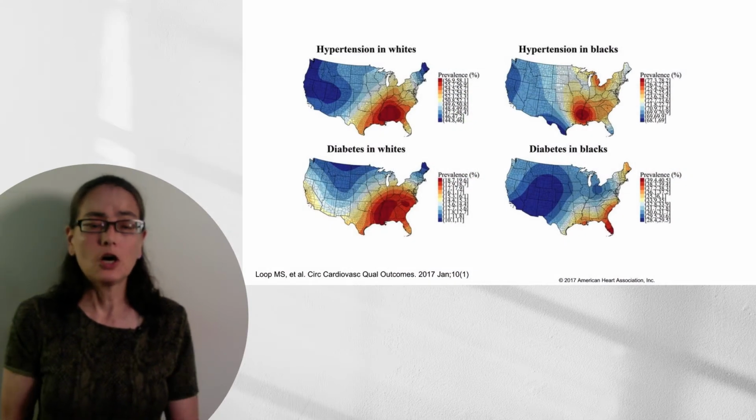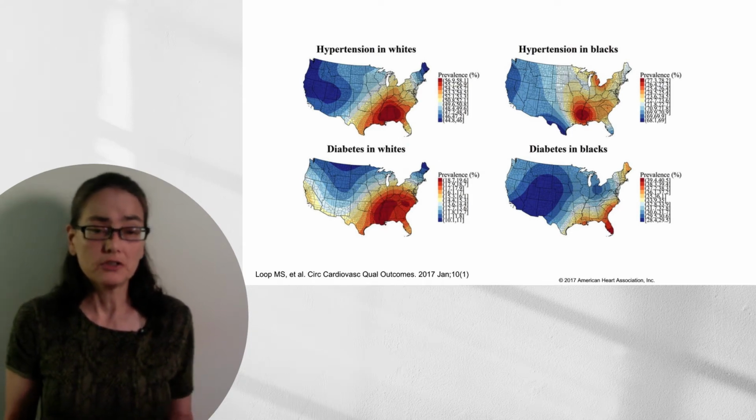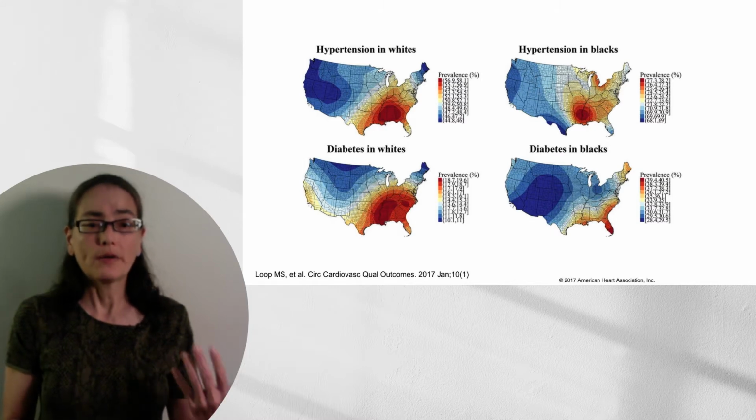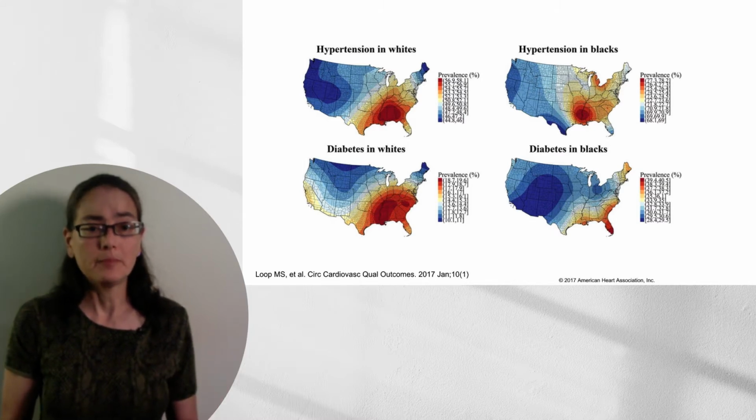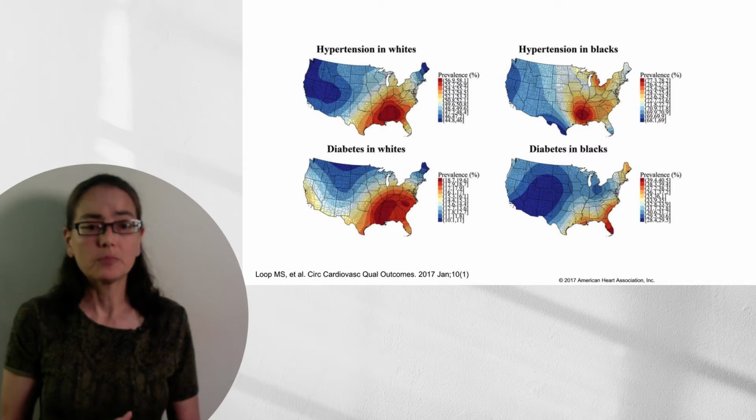But we don't need to just talk about cancer. Why don't we talk about two entities that are very common, which are largely considered to be environmental: hypertension and diabetes. We're using the terms that came from this particular paper, so it refers to patients as whites and blacks. What they are showing here are what they call heat maps, looking at the incidence of hypertension and diabetes in these two populations in the United States.